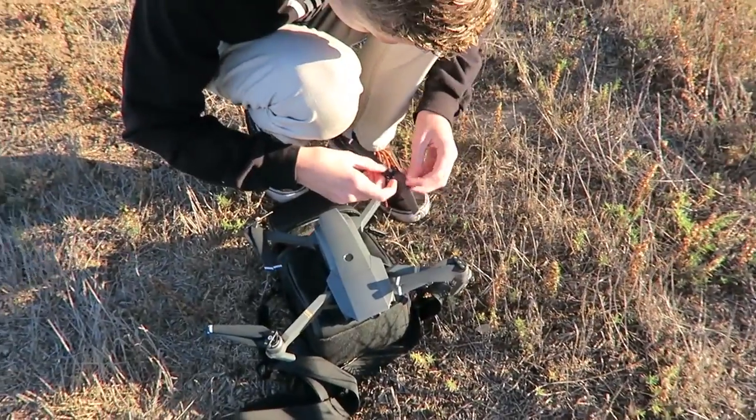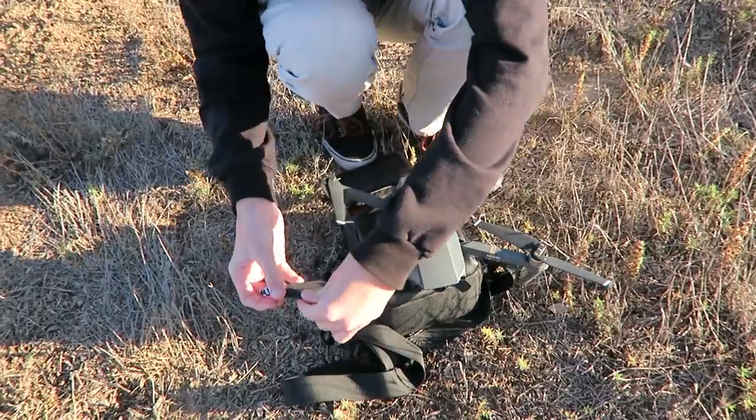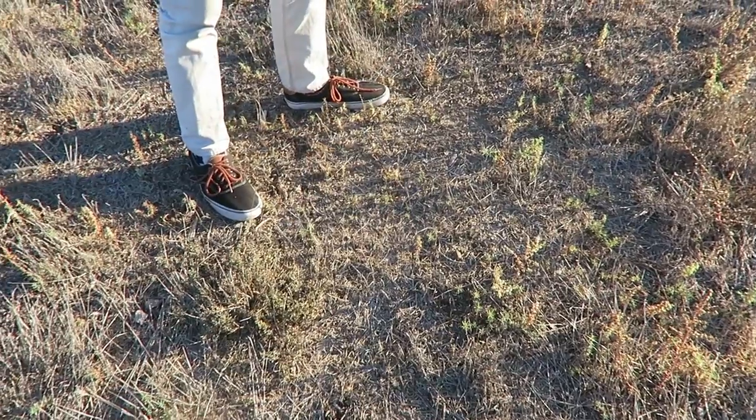Now, I know we're not supposed to have the blades on it already. You're supposed to put them on out in the field or something like that. But you know what? Put them on early, be ready. So that's why it's there. Why are you doing that? They just open by themselves, right? Yeah, but I don't want them like this, it's better to do it this way. All right, right here. You sure? Yeah. Should we do it when we come to the sidewalk?